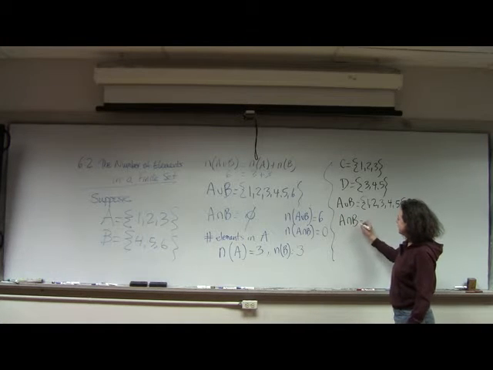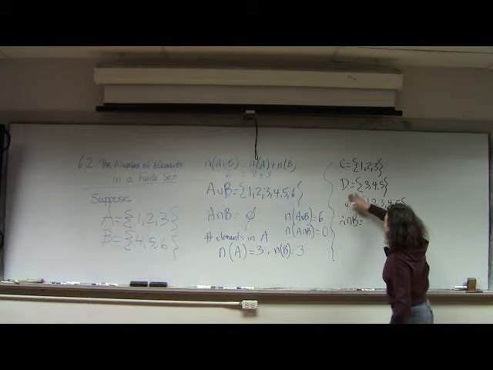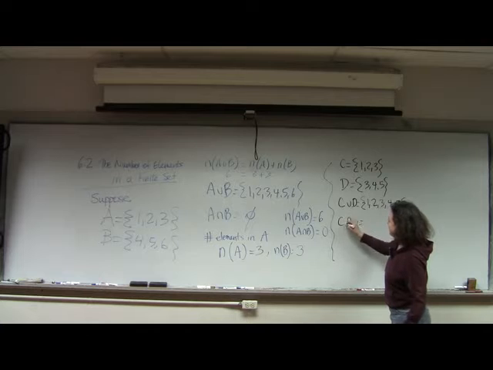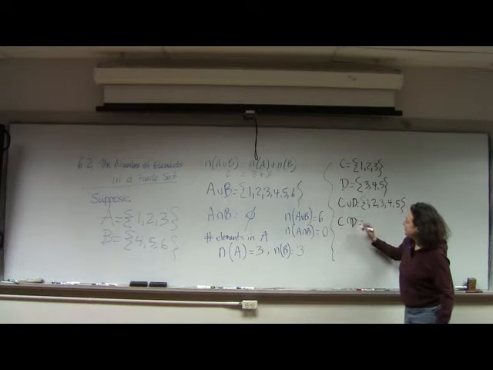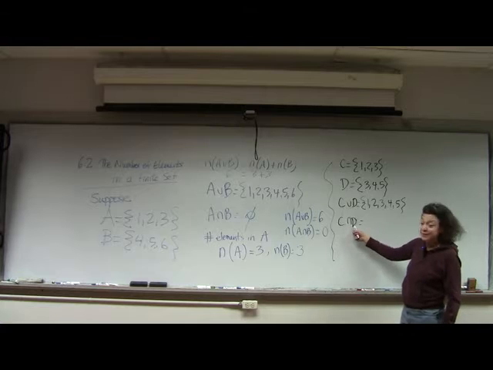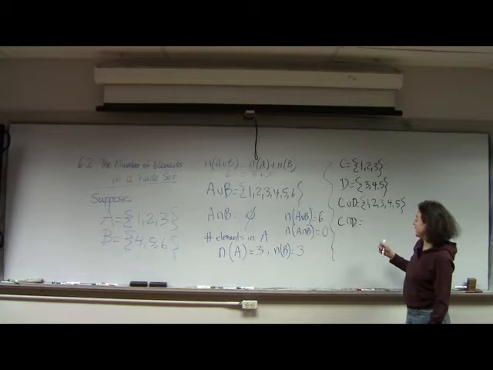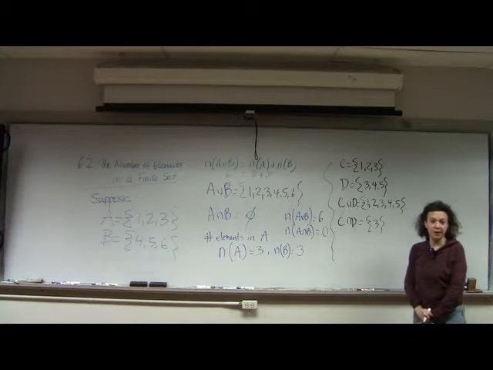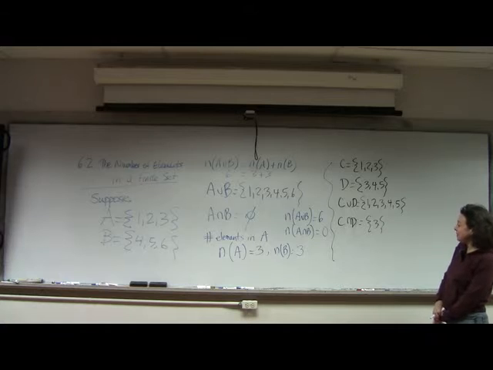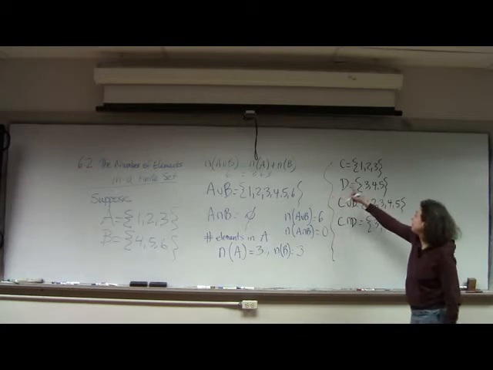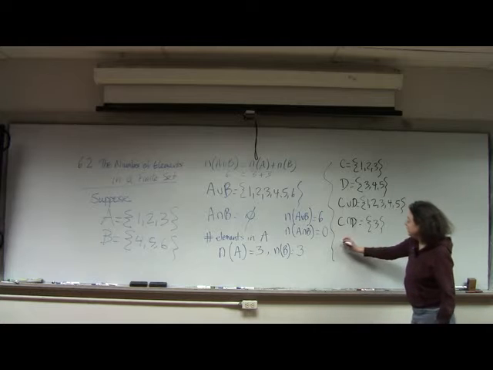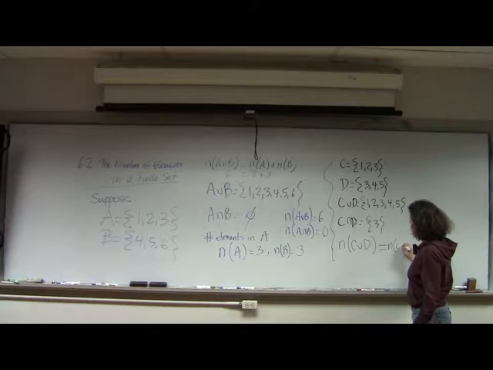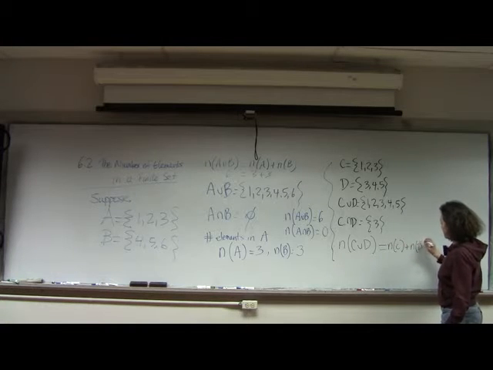And in this case, I claim, oops, sorry, I'm so used to doing A and B. So this is C union D and C intersect D. All right, so I think you'll grant me in this case C and D are not disjoint sets. In fact, they overlap precisely with 3. All right, so let's ask ourselves if the same equality holds over here. In other words, I want to know, is the number of elements in C union D equal to the number in C plus the number in D?